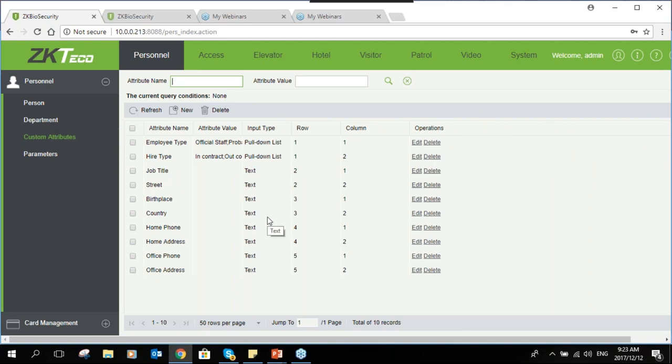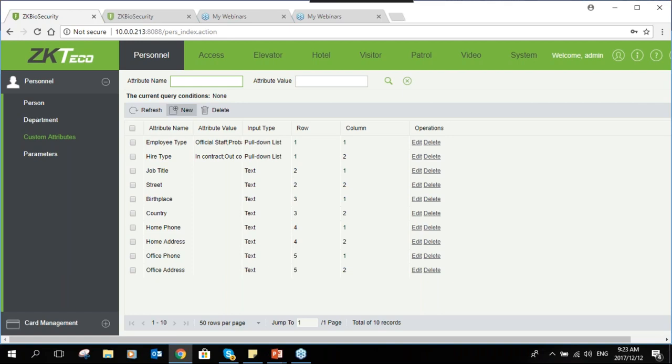Under custom attributes, this tab allows you to add a field that you feel that you need on the software and is not included. For instance, the software accounts for the social security number, and then in other countries they might call it an identity number.